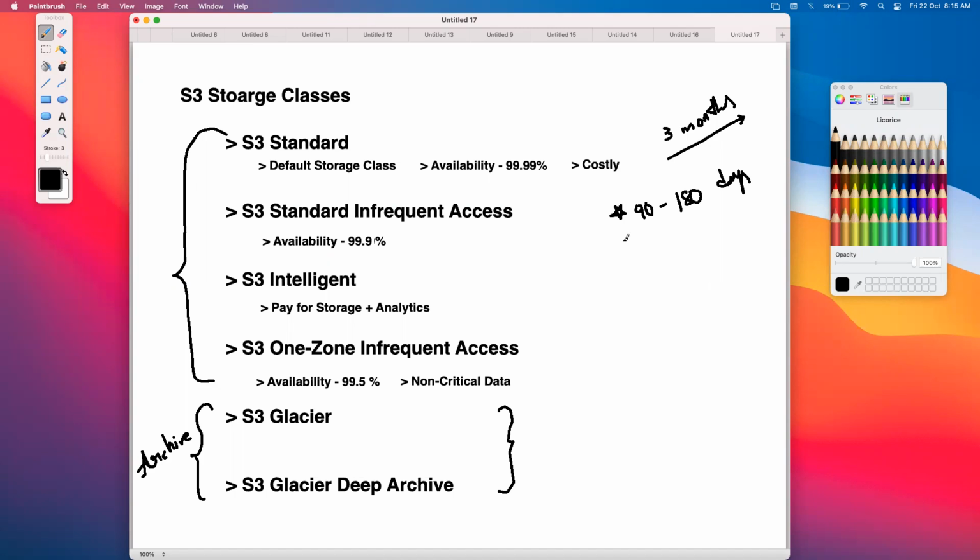Meaning what? I know till 6 months, the data is going to be infrequently accessed. Thereafter, after 6 months, I'm not even sure that I'm going to access the data or not, but I want to have a backup of it. So in case someone asks, I want to retrieve it. Now in that scenario, from this 180 onwards, maybe my data retention policy is for 1 year. So I'll say till the next 1 year, I want that data to be available in the archive. Maybe after 1 year, I'm done with this. You can directly go ahead and delete it.